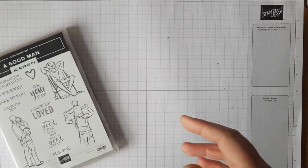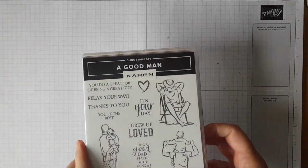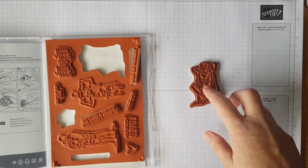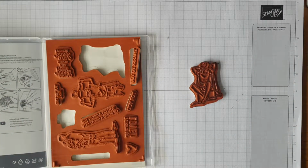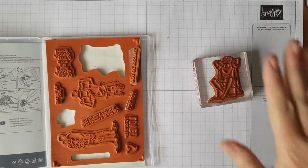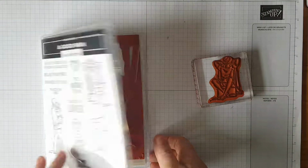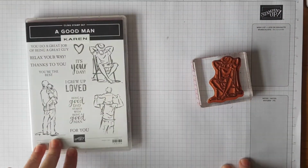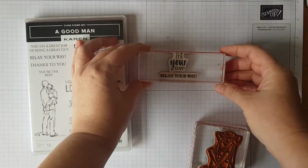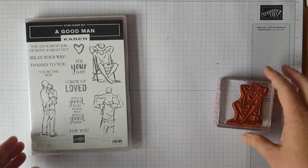I'm just going to pop that card up there for some inspiration for me. So I'm going to use the image of the man sat on his deck chair because I think that's a really good all-rounder image. You could use that for birthdays, you could use it for all sorts of different things. The sentiment I've chosen is "It's your day, relax your way." So I'm kind of aiming for a bit of a male theme here.